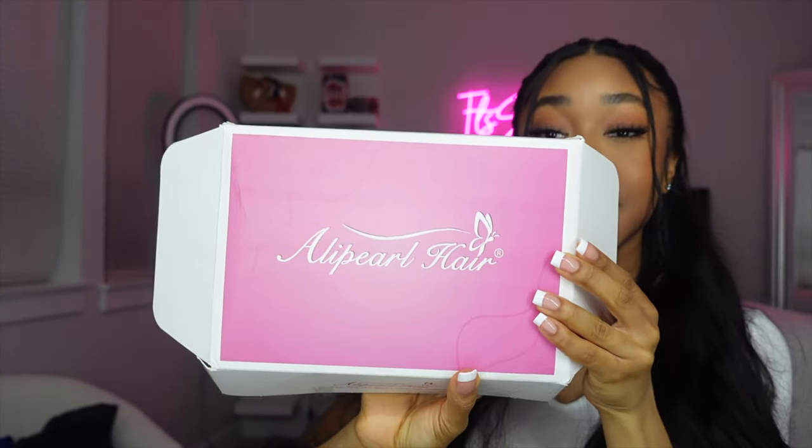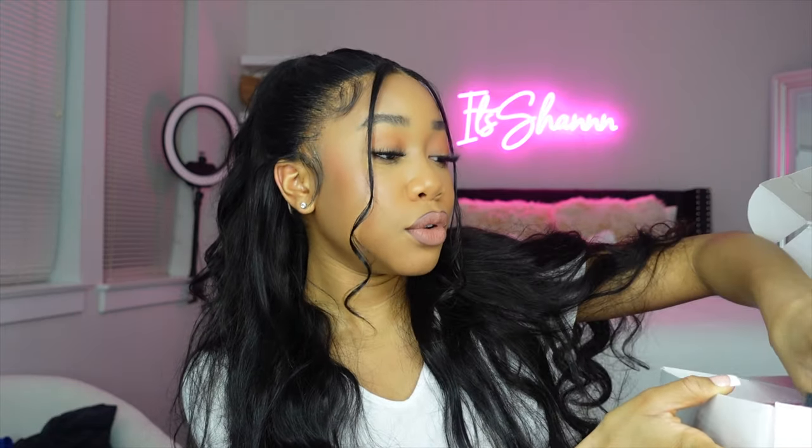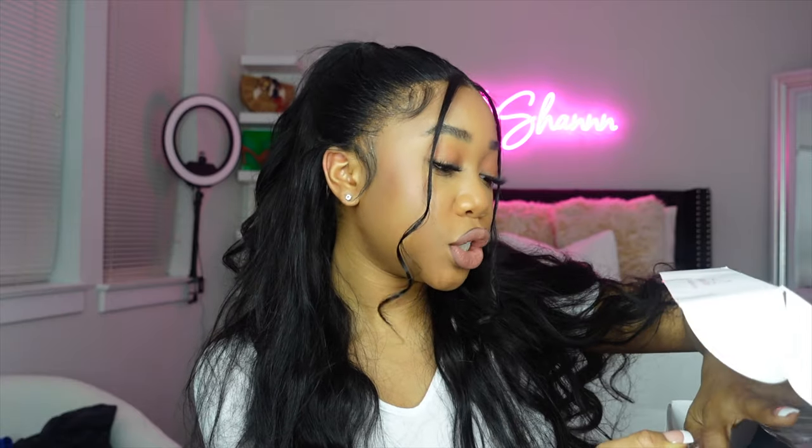Alipearl hair comes in this nice little box, and they give you a lot of goodies in here. It comes with a hair care packet, little extra bands, little wig caps, an edge brush, and scarves and stuff. They really package this up really nice to give you a lot of stuff that can help with your wigs.